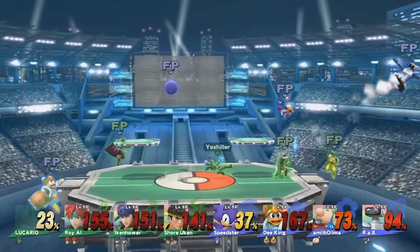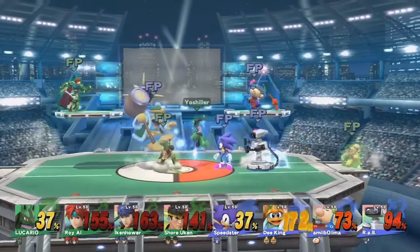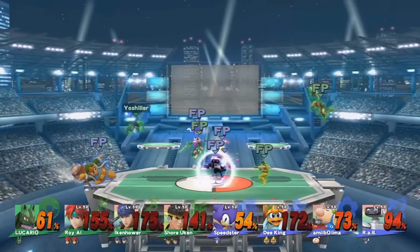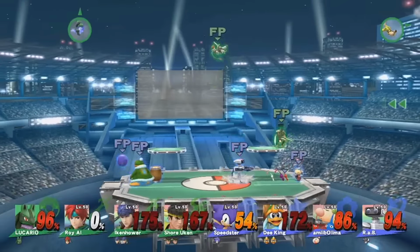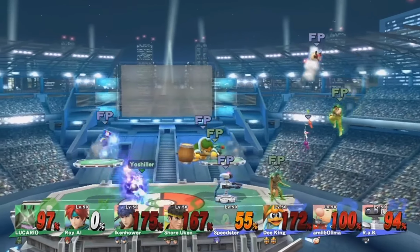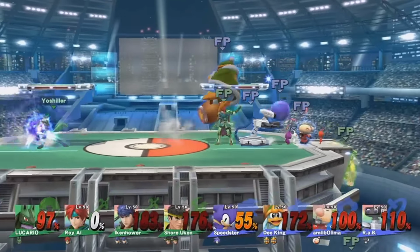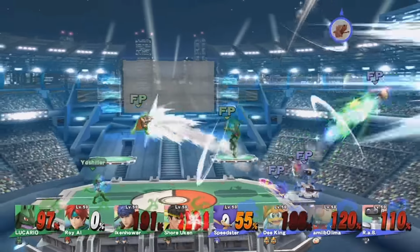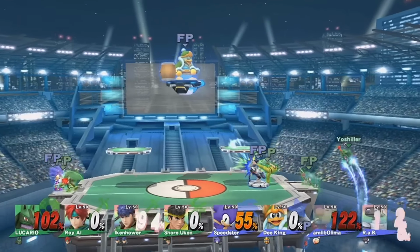Alright. I'm just running all over the place. I'm just talking, not really aware of what my actions are, just playing the game and hoping that stuff happens. Technically, King Dedede would be the easiest target to go for. He's the heaviest, and he hits me hard, but of course, Lucario gets stronger the higher his percentages, so every time King Dedede hits me hard, I can hit him back even harder. We got Aura Spheres, hopefully that'll do something. There we go, people are exploding over there. Oh, wait, no, that was my own team, but that exploded. That's not good, never mind.